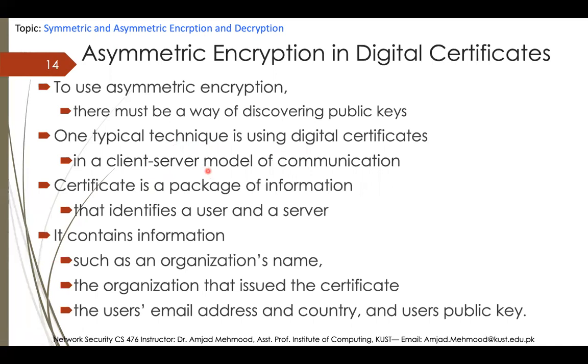Now I'll explain. This slide is showing how that key will be issued, because as you know, this was a problem in symmetric encryption. That's why asymmetric was introduced, because passing of that key was an issue. But in asymmetric, one typical technique is to use digital certificates in a client-server model of communication. A certificate is a package of information that identifies a user and a server.